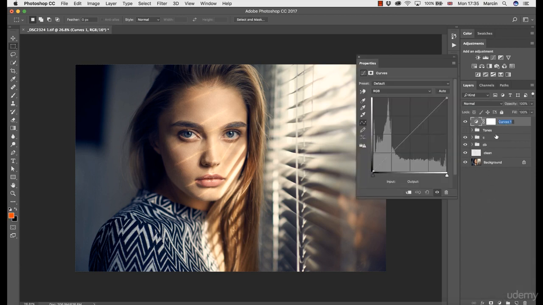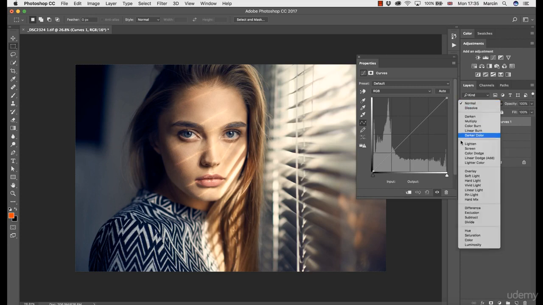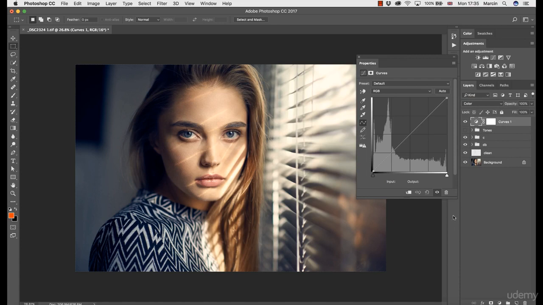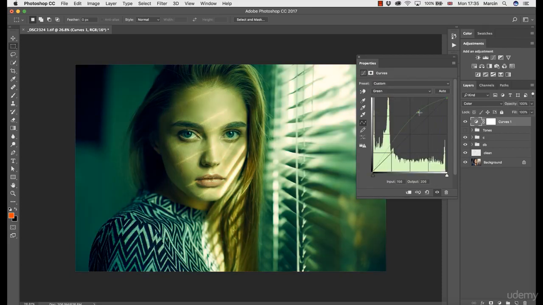And I want to show you how the curves work for those who want to use them. And it's nothing more simple. Remember to change blending mode into color if you don't want to affect the lights and shadows, of course. And we have three different channels. We have red, green, and blue. So the curves is connected with two. We have primary colors like blue, and the secondary color will be yellow to this color. We have green, which when you go up with curve, it will fill it with green, and go down, it will go magenta colors.